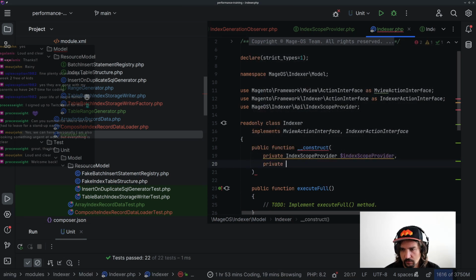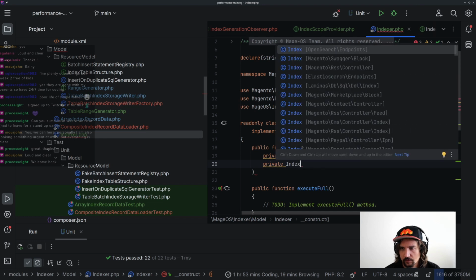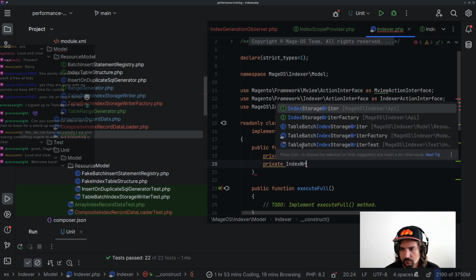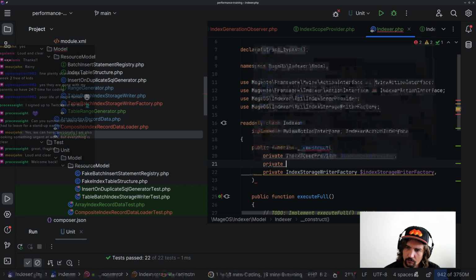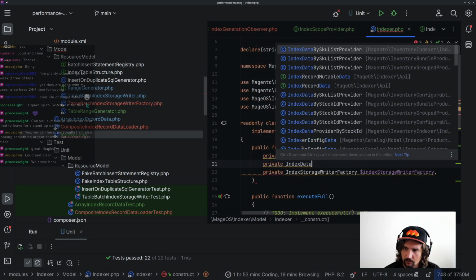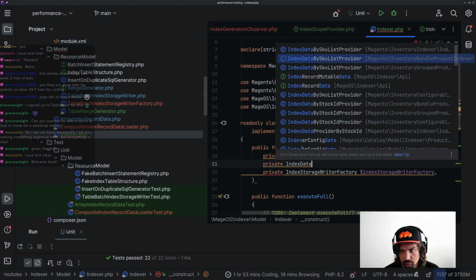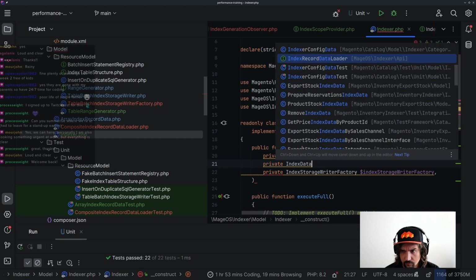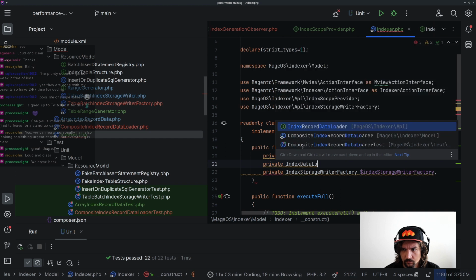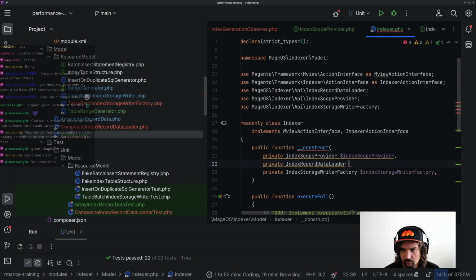Another one is we're gonna need index storage writer factory. We will need index data record data loader.